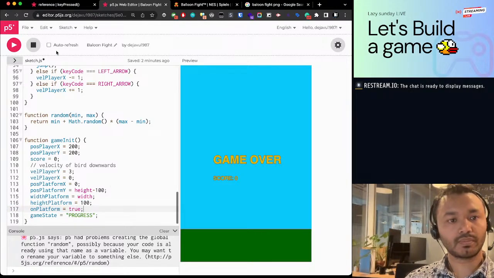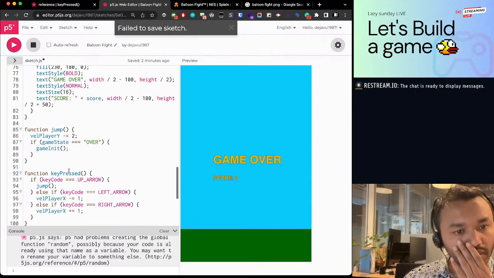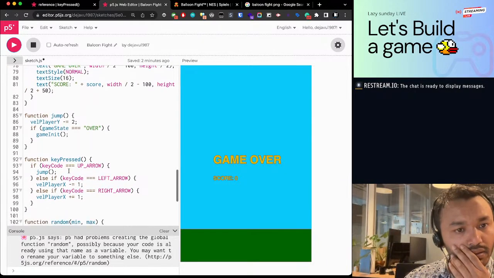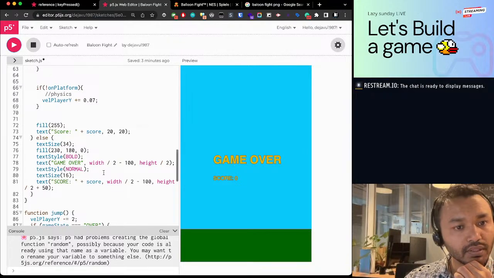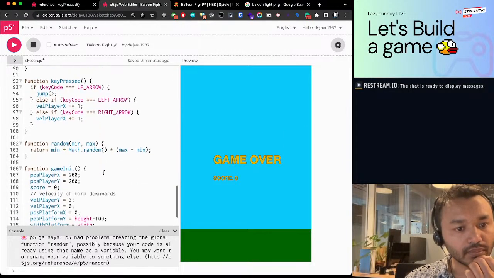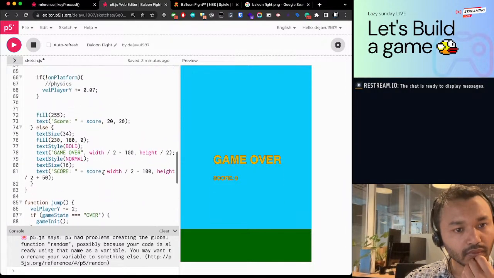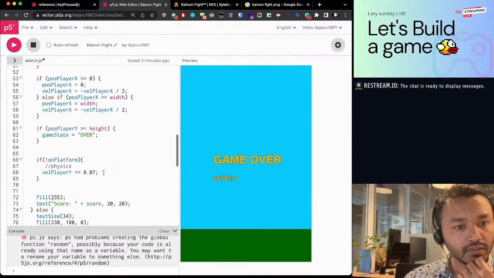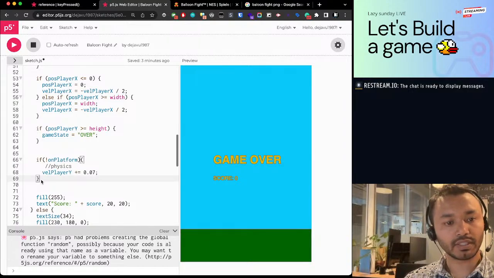Because how it starts is the bird is sitting on the platform, but there's still some gravity going on. So here, if it's not on the platform, accelerate, right?